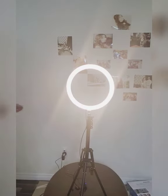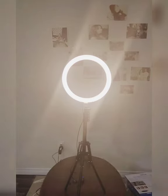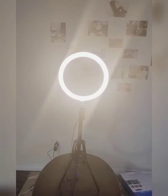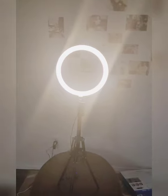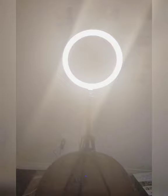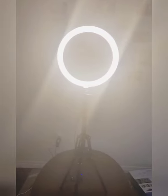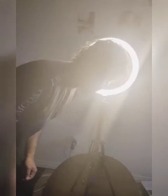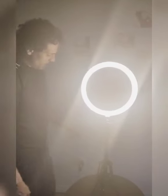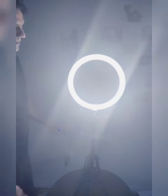Just before I start assembling the rest of the pieces, I'm going to shut off the lights and show you that the ring light is excellent for dark areas for taking a picture. As you can see, all the lights are off. If you see my face, that means the ring light is working. Very nice. My personal favorite setting for light dimming is this one. Much more clear for me.